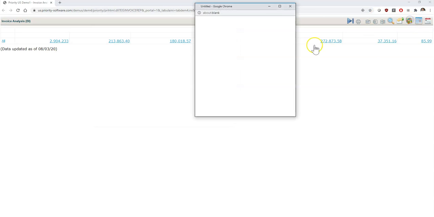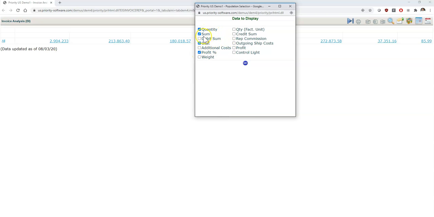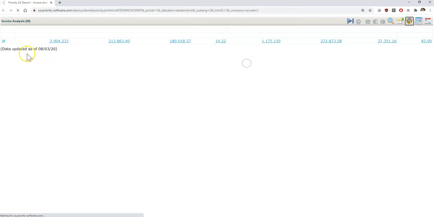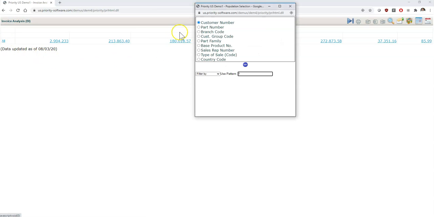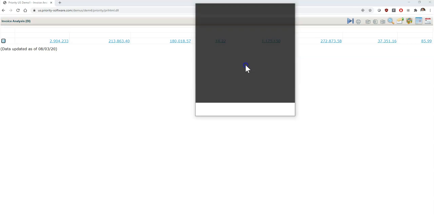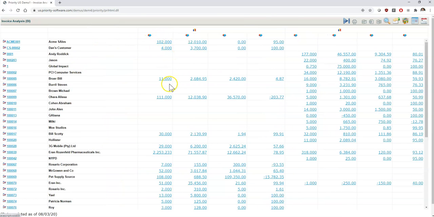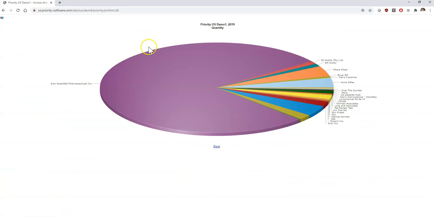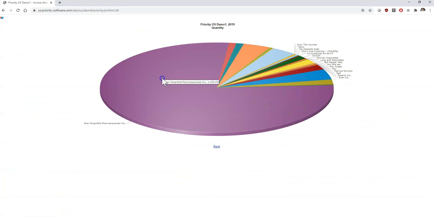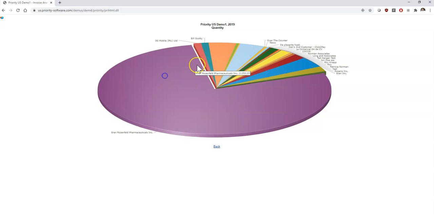You'll be able to determine what type of data you would like to see: quantity, sum, cost, and so on. And to analyze the data based on customers, parts, part family, country, type of sale, and many more. You can keep on going and analyze the data. You can sort any data that you see in front of you, and you can send any data to graphs and pies that are part of the package over here.